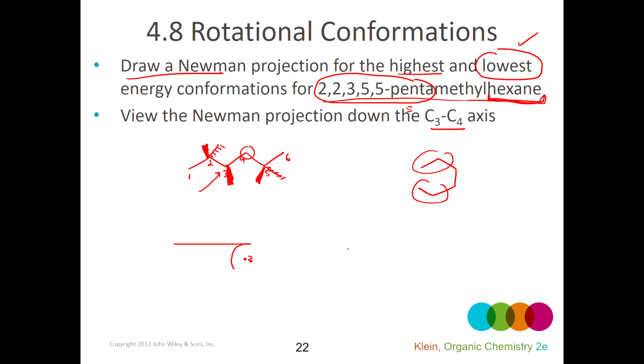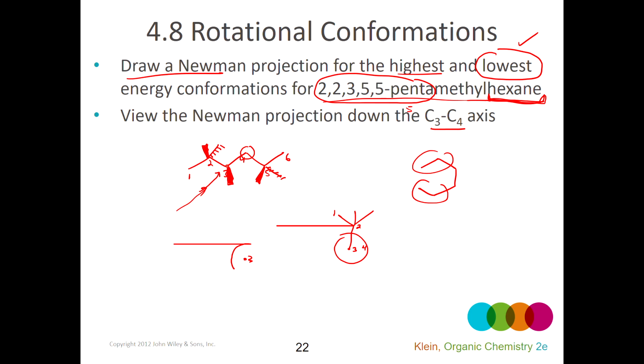I'm going to draw that over here, and hopefully you won't have any interference. Carbon 4 is directly behind it. So what's on carbon 3? Well, sticking up from that, if I'm in the plane looking down the 3, 4 axis, and my eye's looking in this direction, I have to imagine myself there in the screen. This carbon 2 is coming straight up from carbon 3, and it's got 3 more carbons attached to it. So this is 2, and this is 1, and those are my 2 methyl groups that are on carbon 2.